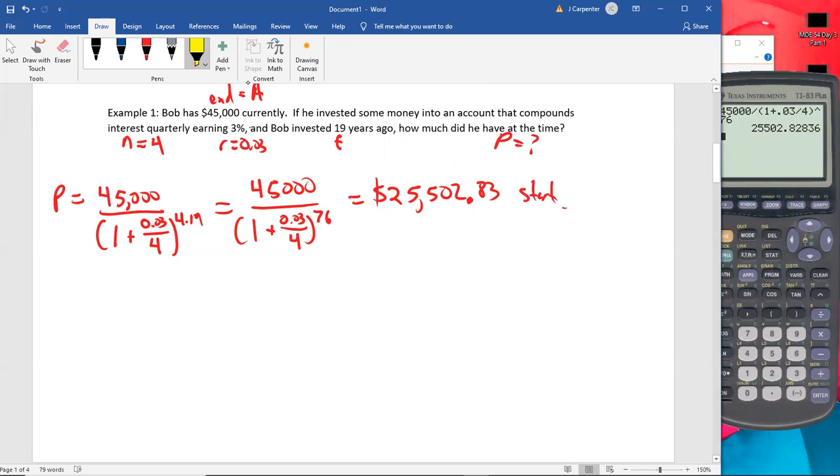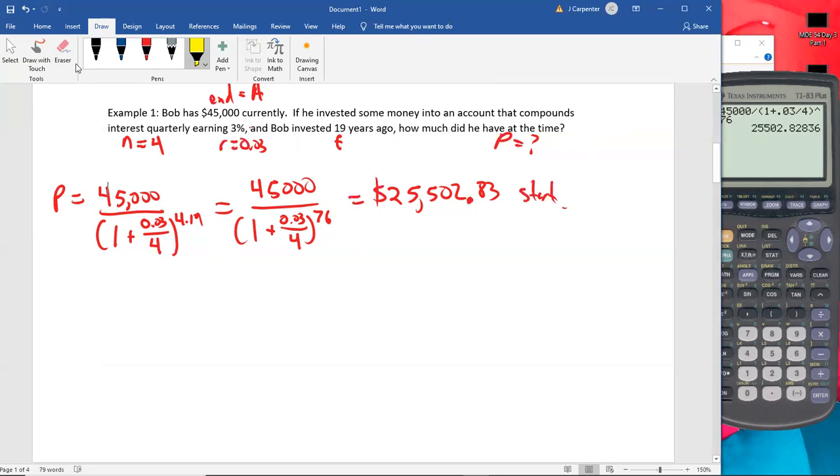I can tell you that at 3%, we're starting to get a little more money. 20 years is getting up there, but not a super long amount of time. And remember, the explosion is mainly based on your rate and time. Rate has a larger effect than time, in fact. All right, so another way, does it make sense? Well, first of all, this number, how much we started with, should be less than how much we ended with. And 25,000 is less than 45,000.